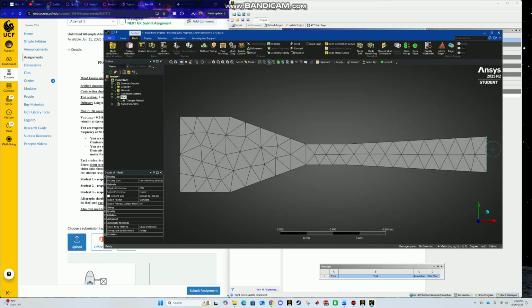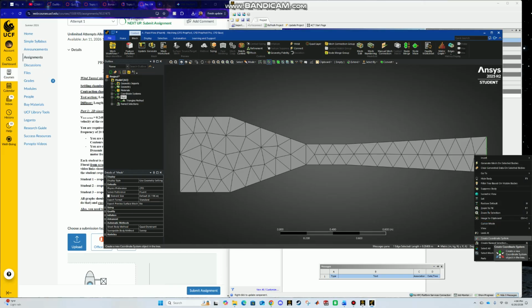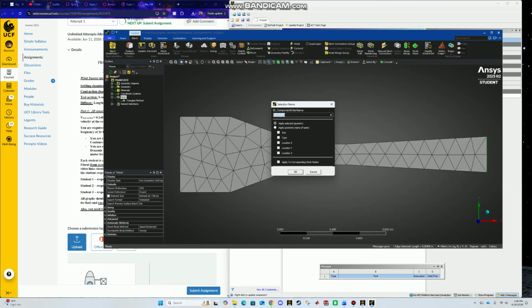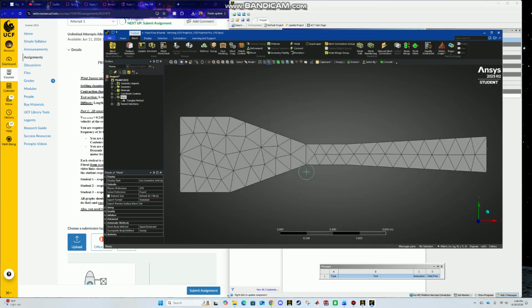Lastly, on the right side, just gonna left click it, right click to open this, go down, and then here we go, wind tunnel. Oop, I can't spell. And then outlet. Cool. And that's good there as far as the naming.